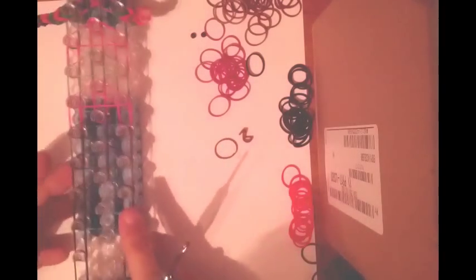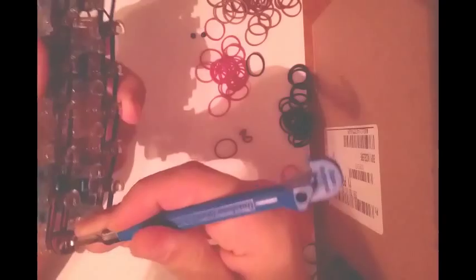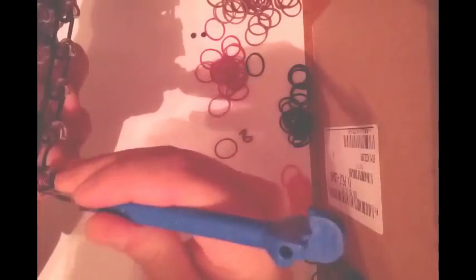So just grab your hook, and be careful, because with all the capping bands it makes it really tight. And don't forget you have 3 bands that you have to grab to loop up. So just grab them, pull them up carefully so you don't break any of your bands. And then you can release the tension and do the same thing to the other side. 1, 2, 3. And release the tension. There.